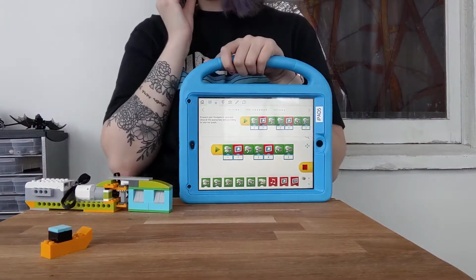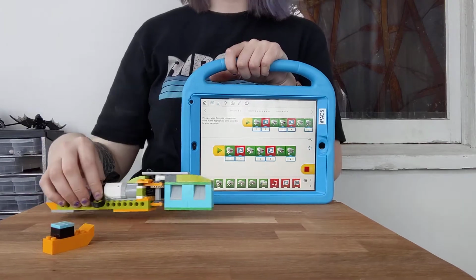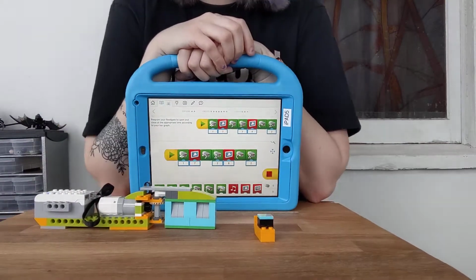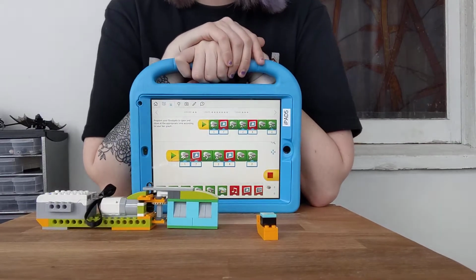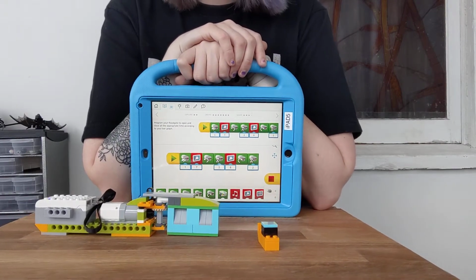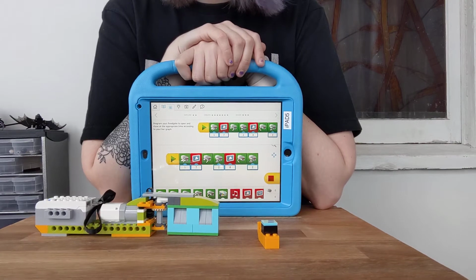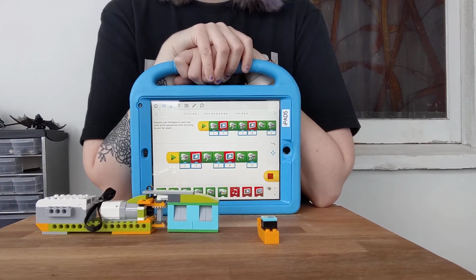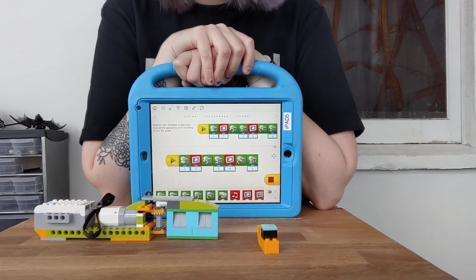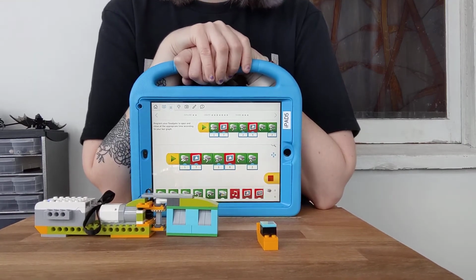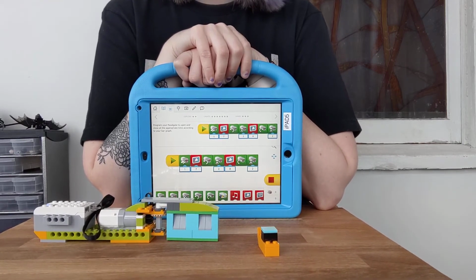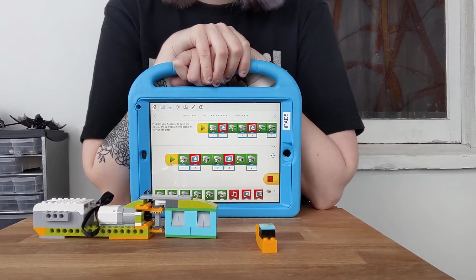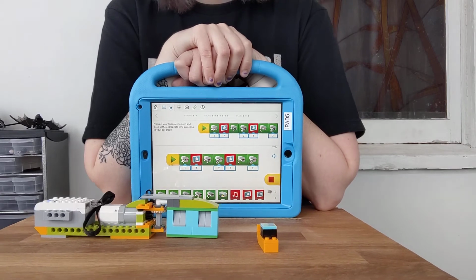So this is just like a simple little way to demonstrate what a floodgate does, but floodgates are a lot more complicated than just this. So what I would love for you guys to do is to do your own little research on what floodgates do. Think about how you would design a floodgate. Is there anything you would change to make it work better? Do a little research on that. Learn a little bit about floods and how we can prevent them from happening. I'll see you next time.